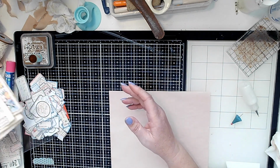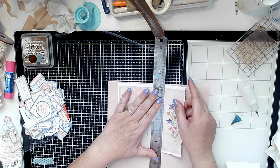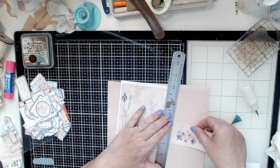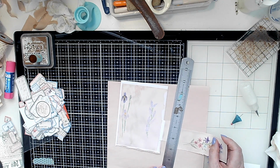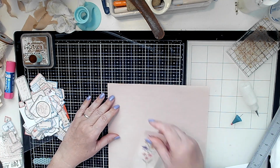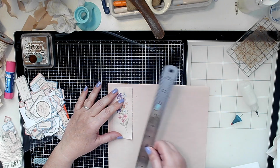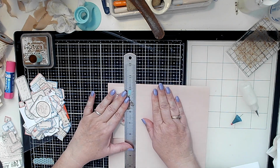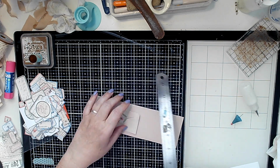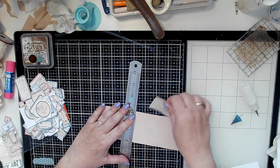One of the other things I was going to do as well is take this, I'm going to tear down here, I'll leave the other side, tear maybe there, and tear this off there. This is the ones I've scanned in, and I want to put it onto here as a tag, to make a tag. So I'm thinking about there, and I'm going to put that on there, probably about there. You can see this is just another way of using these.